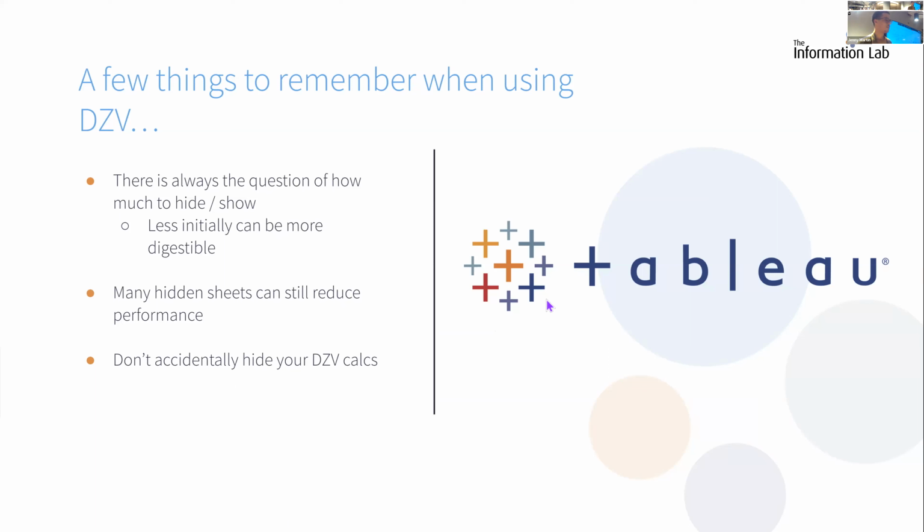visibility calcs. My workaround is I always create a sheet that I put notes on, and then I also drop calcs that will be hidden if they're not on any other sheet. So dynamic zone visibility calcs, when you set them on the little click down, will still hide if you hide all of your different fields before you publish to server. So just remember to have them existing somewhere on the sheets, because if they get hidden, then they are going to break all of your dynamic zone visibility calcs. It's just something to remember.